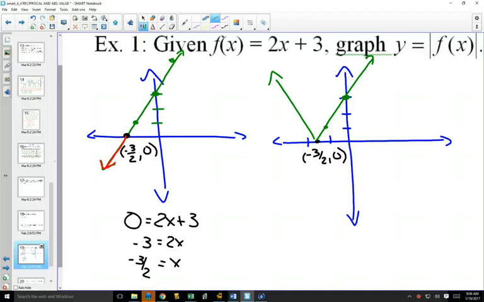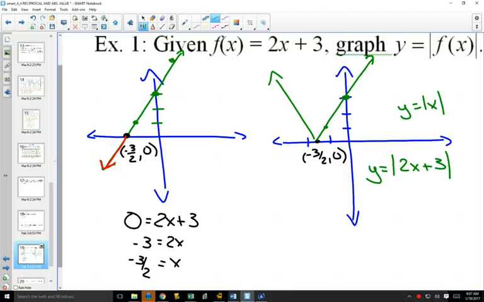Now, you could have graphed this using the skills you learned in our very first chapter, because this equation that we have here is the absolute value of 2x plus 3. And in our first chapter on transformations, we learned that one of our parent graphs was the absolute value of x. So if we were going to do transformations, working from left to right, what would the 2 do? It would multiply all your x values by a half. And what would the 3 do? It would move it 3 to the left, but we have to remember when we have a horizontal stretch or compression with a horizontal translation, what would we have to do first? Factor.